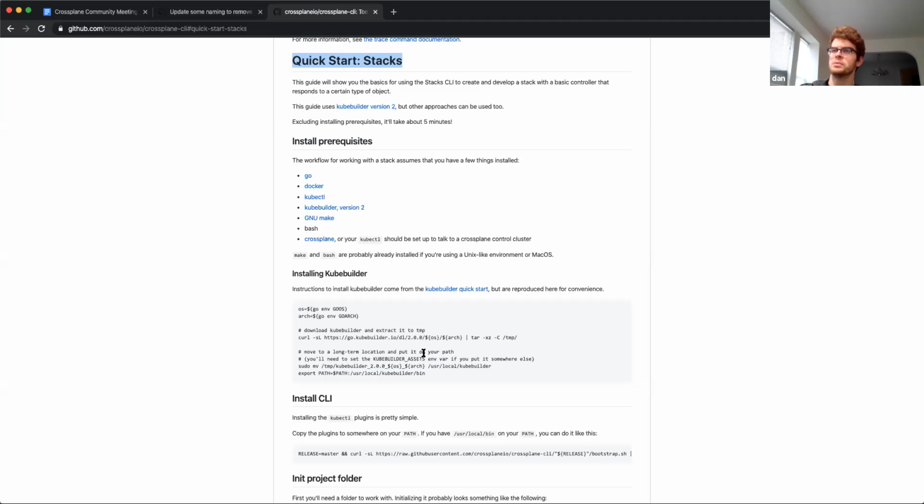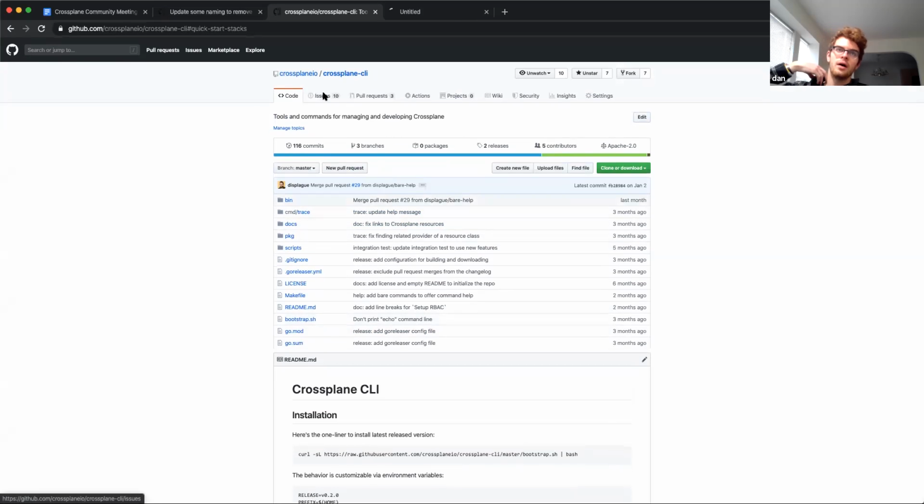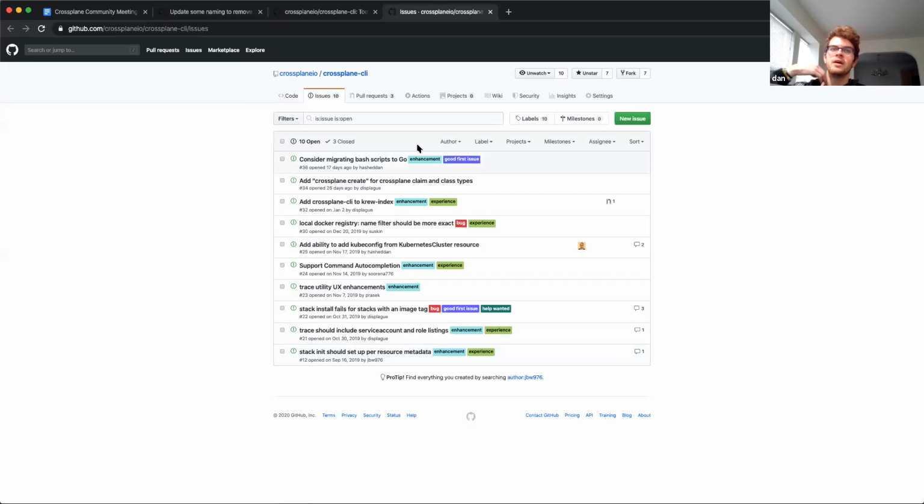So I talked to Muvafiq this morning about this, and I was asking if he had used it to bootstrap his different minimal stacks and that sort of thing. He said yes, but he said there's some issues after you actually do the initial setup. I don't think all parts of the Crossplane CLI are working correctly, and there's a number of open issues on there, and some of them are pretty friendly to new contributors as well. I think a couple of them have good first issue on them, but we could probably do some more refining around some of those issues, as well as making some updates. I'd like to be able to port some of the bash in there over to Go so that it's testable and that sort of thing.